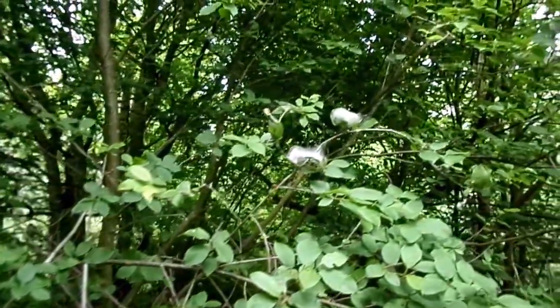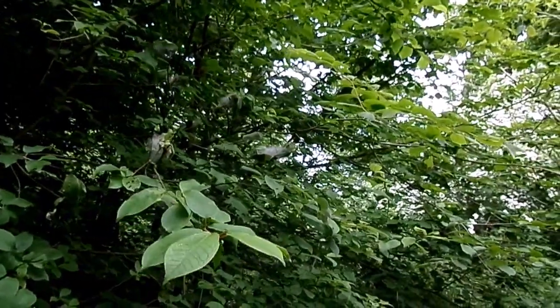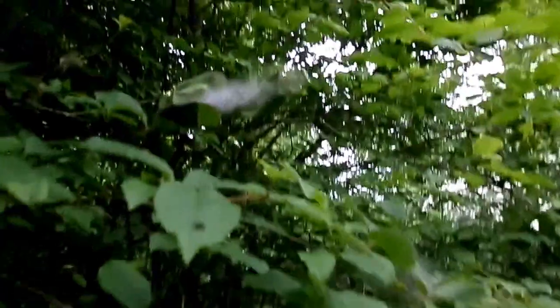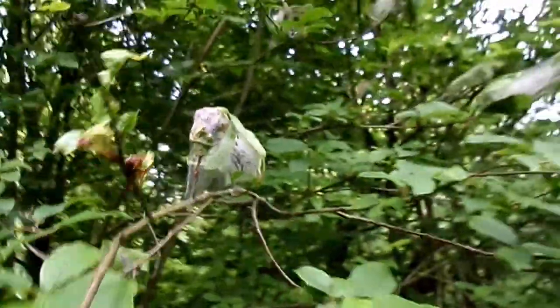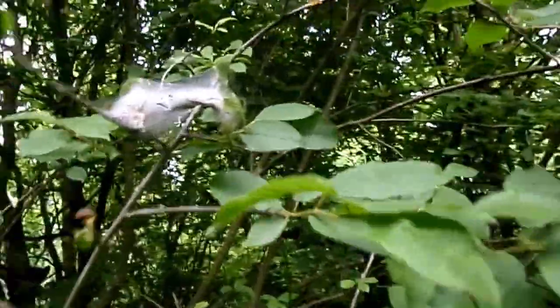Now these, that look like cocoons or spider's webs, are actually protective chambers where a moth has laid its eggs. You can make out the caterpillars present within the web itself. And the wee black dots are the excreta, as these caterpillars are feeding on the leaves of the bird cherry.